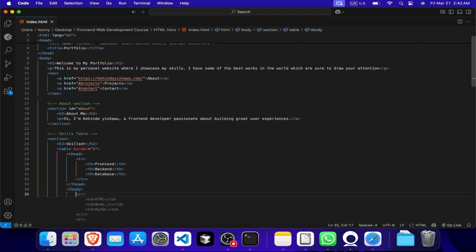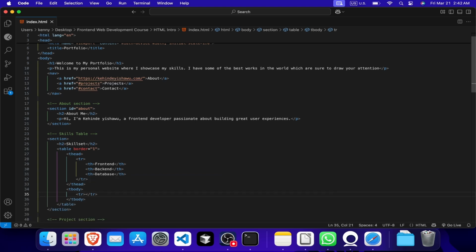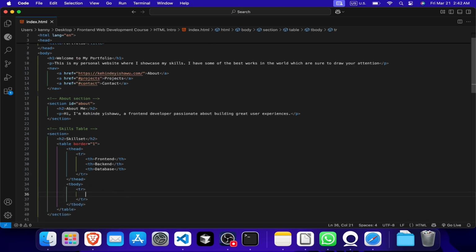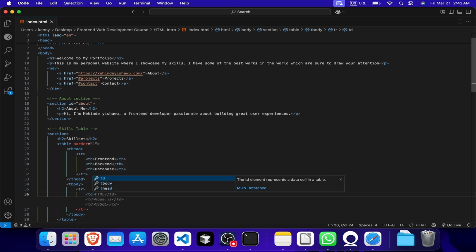So our first row, I'm not going to use what the AI is showing because I want you to see how I'm doing it. So TR stands for the row. That's our first row in the body section. Then for the first column, it's going to be TD. Let me say HTML. So our first column is HTML.